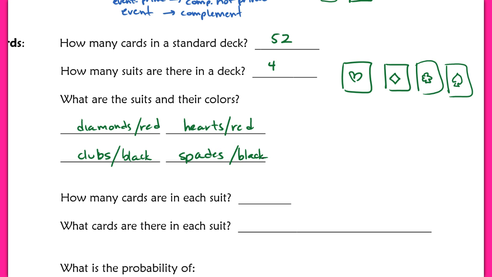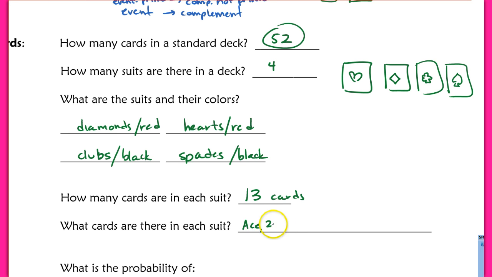Now in each suit, there are 13 cards, okay, for a total of 52. If we took 52, divided it by 4, we would get 13. So each suit has 13 cards. Now in each suit, there is an ace, 2 through 10, so 2, 3, 4, 5, 6, 7, 8, 9, 10, and then you have other face cards. So an ace is considered a face card, but face cards are Jack, Queen, and King. So there's a total of 13 cards.